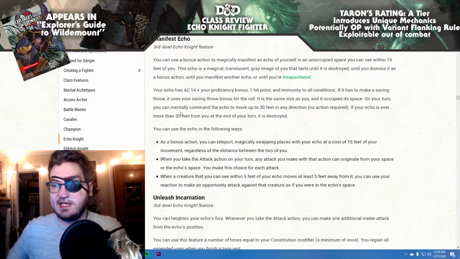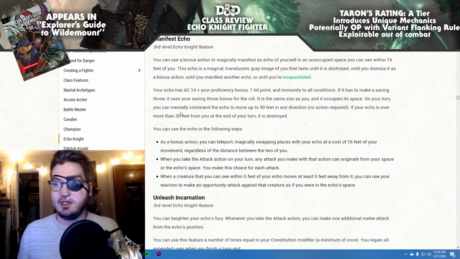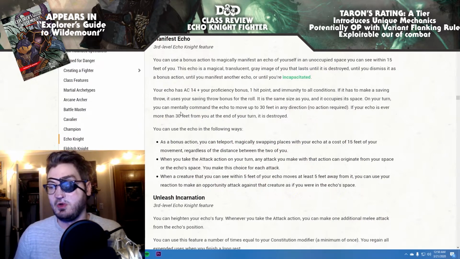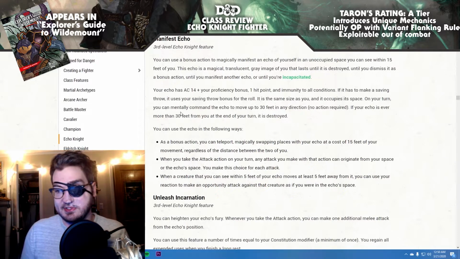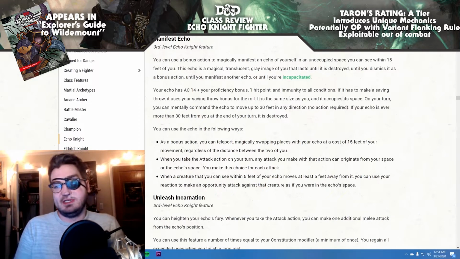Your echo has an AC of 15 plus your proficiency bonus, so right off the bat, this is already getting an AC of 16. One hit point and immunity to all conditions. If it has to make a saving throw, it uses your saving throw bonus for the roll. It is the same size as you, and it occupies its space. On your turn, you can mentally command the echo to move up to 30 feet in any direction, no action required. This next part of this feature can be a little confusing.